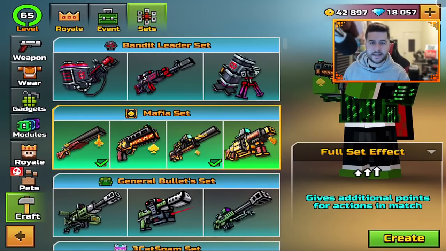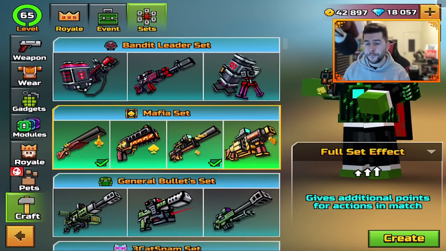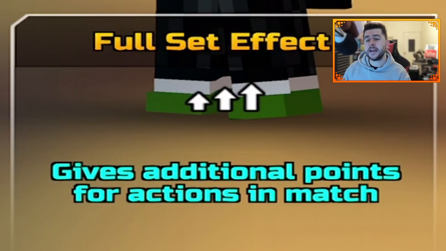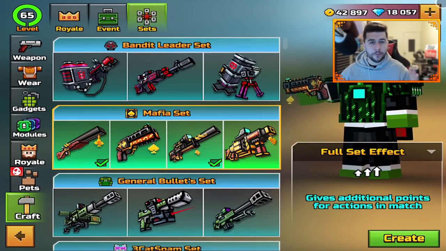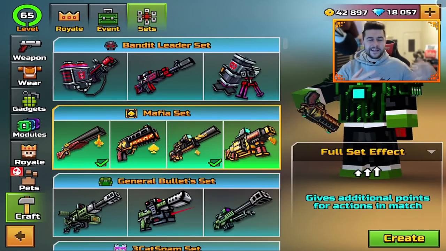But we're going to be smart in today's video because we're going to get the full set effect. So the full set effect for this gives additional points for actions in match. So this could be really helpful in getting you the win in a death match.